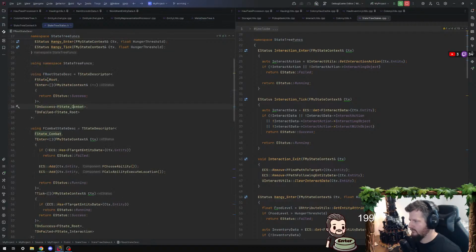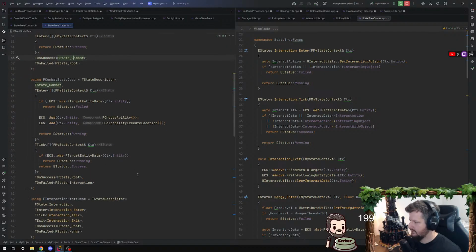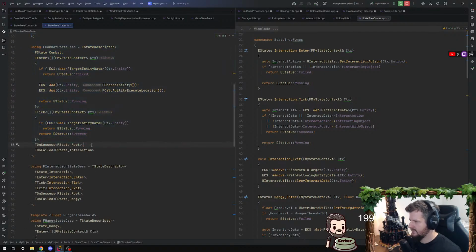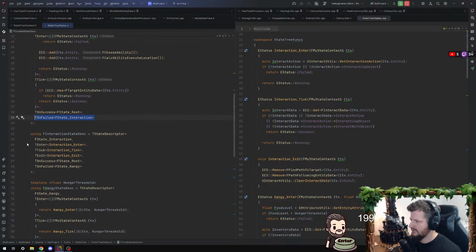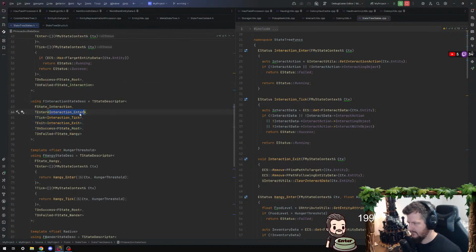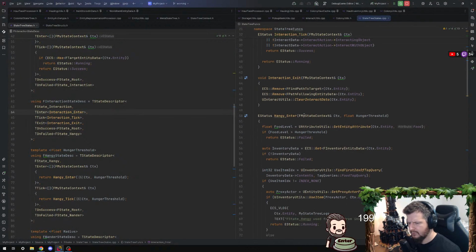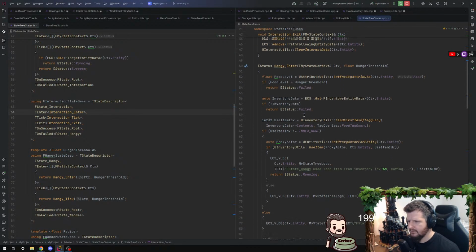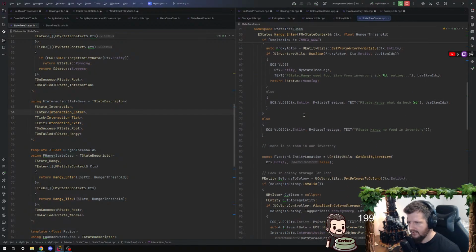When combat is successful, go back to root. If it fails, meaning there is nothing to be in combat with, go to the next one, which is the interaction state. And then you define them all, and I have them all over here. All my state tree really does is add and remove different pieces of entity data.